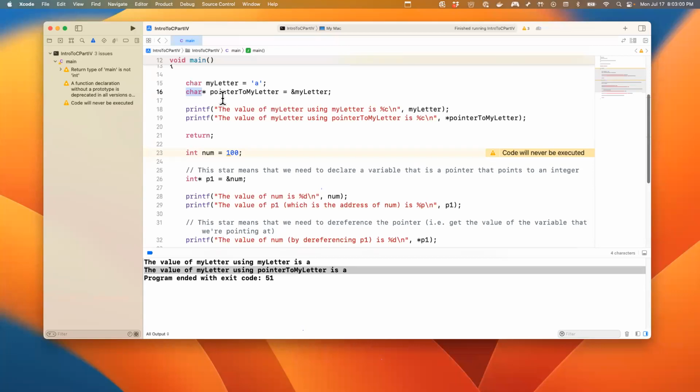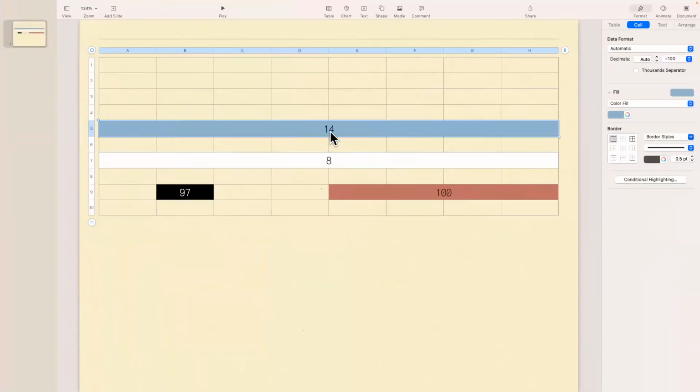Okay, let's see. So the question is, does it allocate space for the data type of the variable you're declaring? Not quite. It doesn't declare space. The space is already declared. So when we create an int, the space is declared. When we create a character, the space is declared. When we create a pointer, the space gets declared. But when we dereference a pointer, that means go to the RAM, go to that address 14, and bring the value at that address.